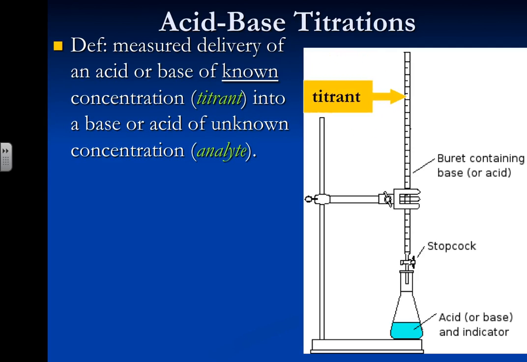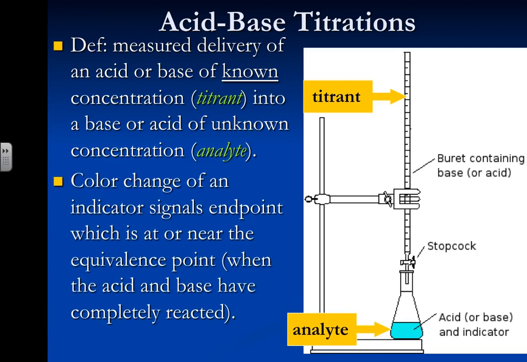It's important that you know the difference between the words titrant and analyte. The titrant is the thing that you are adding, and it would be in the burette, whereas the analyte is what you're analyzing, and it's in the beaker or the flask there at the bottom. We're doing a titration to basically determine concentration of whatever is the analyte.